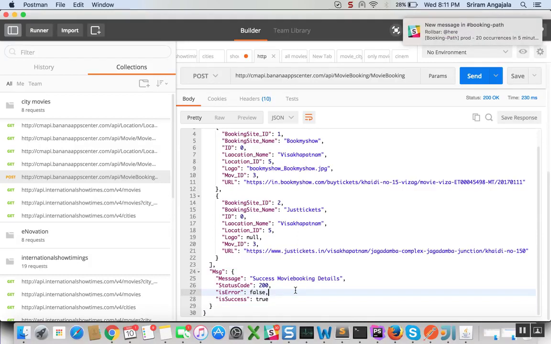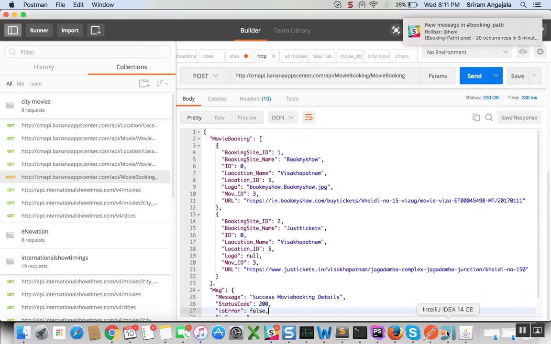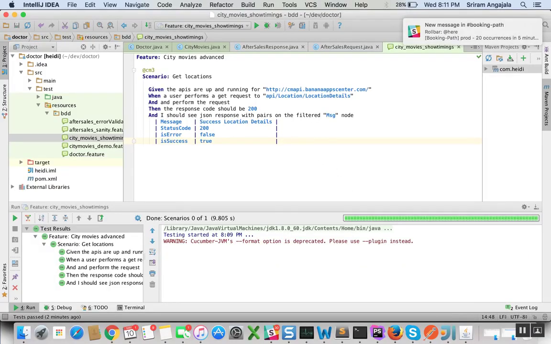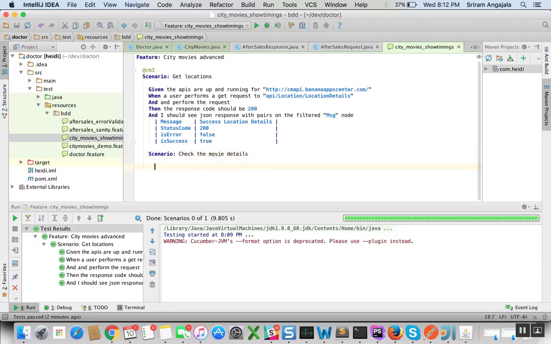So what I will be doing today is I'll just write a new feature file, called scenario: get movie, check the movie details. Given, I think almost everything is the same.